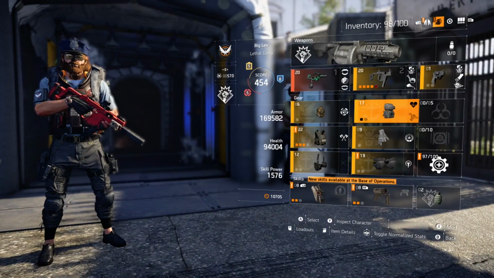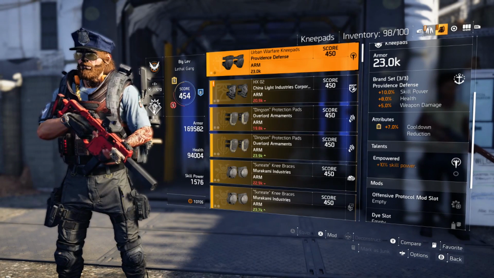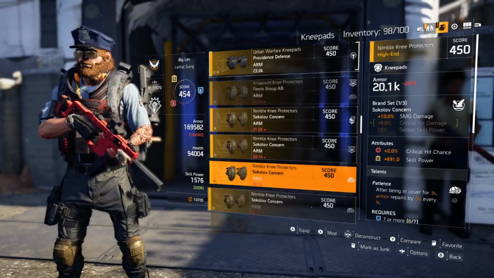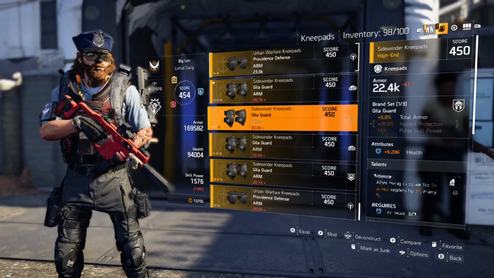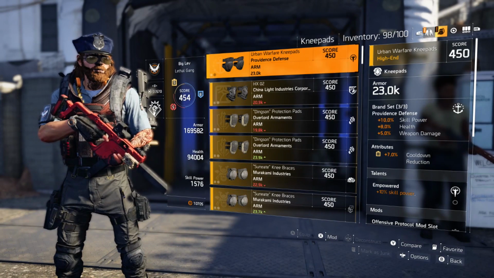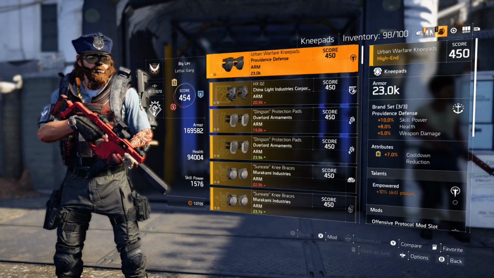So these are what I'm going to be wearing for my gear. I currently have one Providence, which is really my weakness for this build. I'm trying to find a better Providence, preferably one that gives me health or health on kill. But yeah, I can't really do anything else besides use these because I'm pretty much stuck with it. The reason I have to use this is because I need the 3 Providence bonus, which gives you plus 5% weapon damage, 8% health, and 10% skill power. Skill power is kind of useless, but it is what it is.